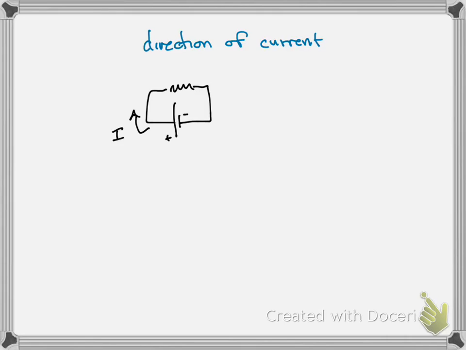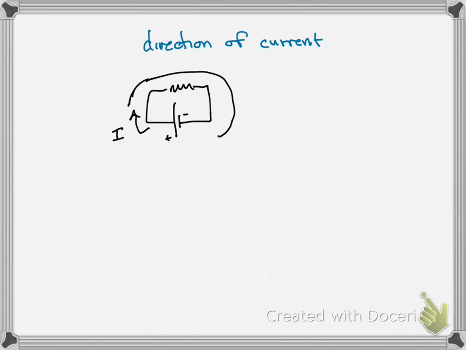When we draw a power supply, there's always a positive and a negative. And if it's a battery, then the positive is the big plate, and the negative is the little plate. And the current is the direction that the positive charge would flow. So the current in the circuit shown here would flow clockwise. The pluses go from the plus plate to the minus plate. In reality, you know that minus charges are more typically the things that move in a circuit or in any situation. Plus charges can move, but minus charges move. And so in reality, the minus charges go the other way, but that's equivalent to the plus charges going in the clockwise direction. Okay, that's the direction of current.